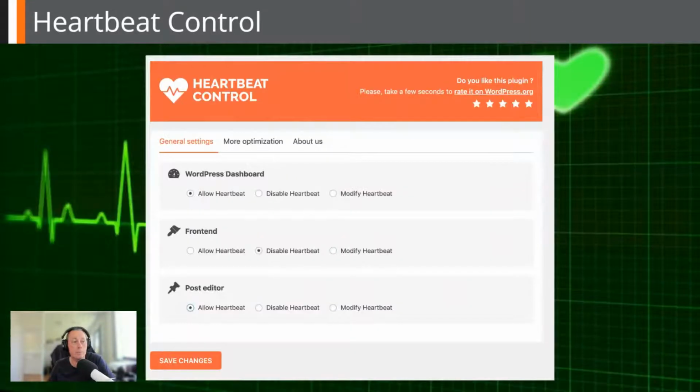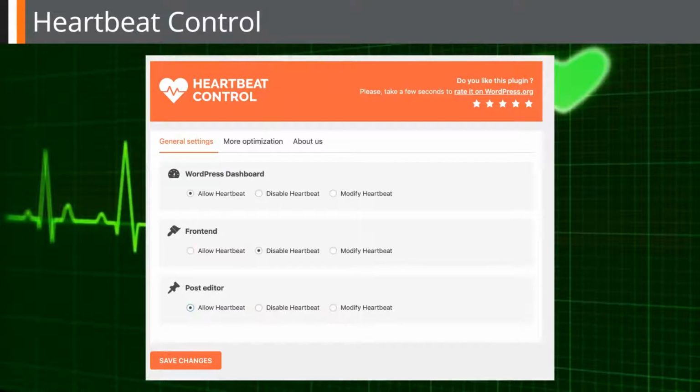So let's have a look. Once it's installed and activated, you can navigate to the settings. So from the dashboard, settings and heartbeat control. And you can view the plugin screen, which is here. I'll just get rid of myself. In the first screen, you can completely disable the Heartbeat API. So if you don't want to muck around with code, if you don't really understand what the code is, if you don't want to play around with your functions.php file, then you can use this plugin.